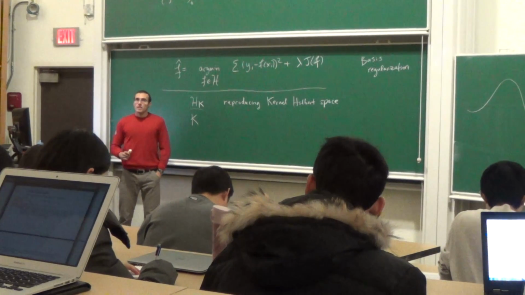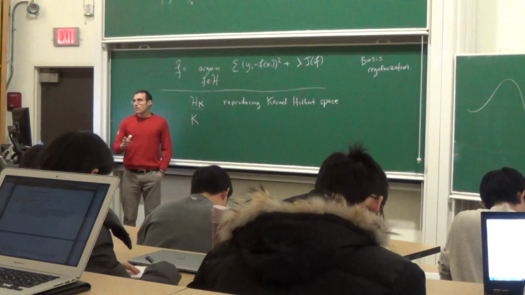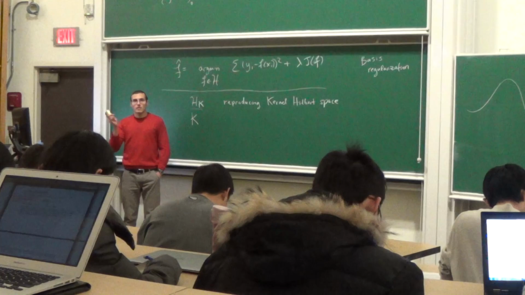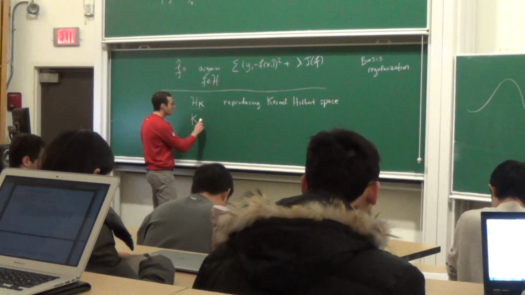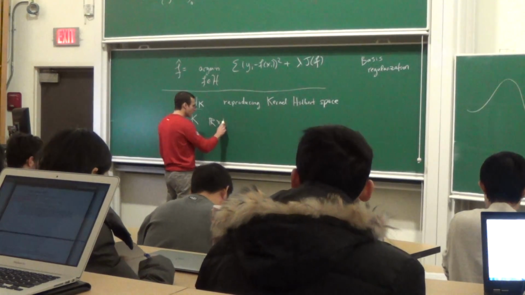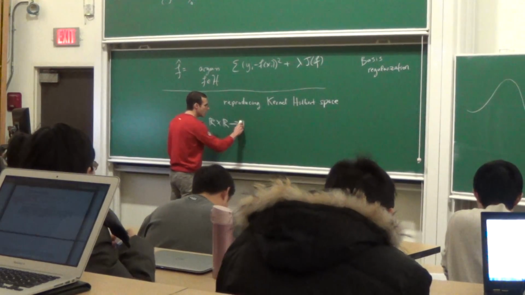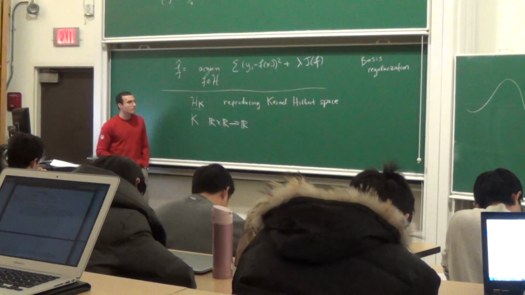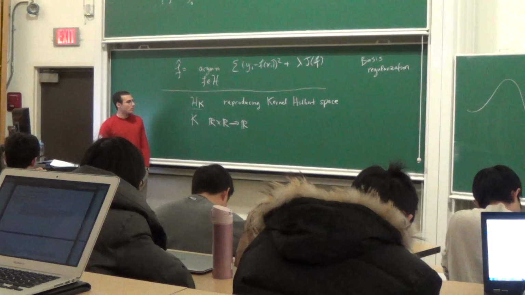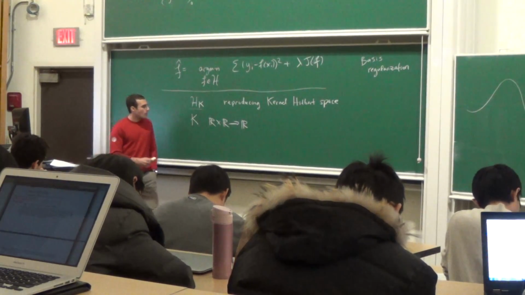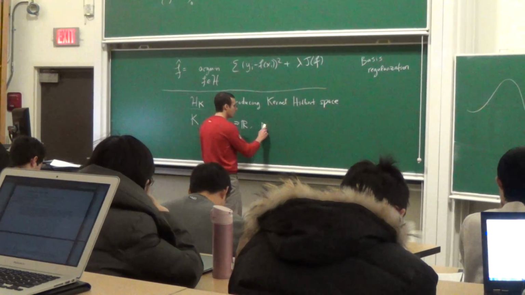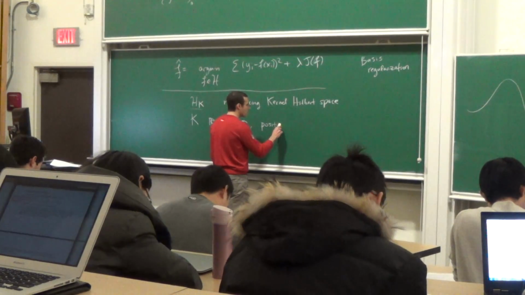And we're going to do RKHS in just one dimension here. And so at the end, I'll talk about how to extend everything to higher dimensions. So k is a function from R cross R to R, which takes in two variables, two numbers. And it's a positive definite function. And I'll tell you what that means in a second.